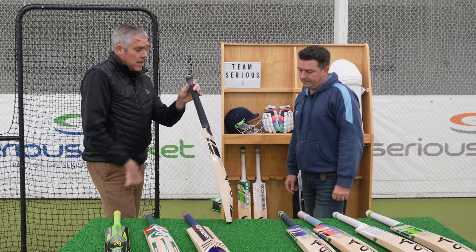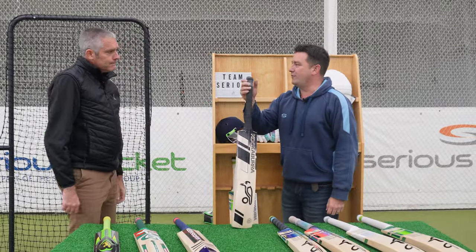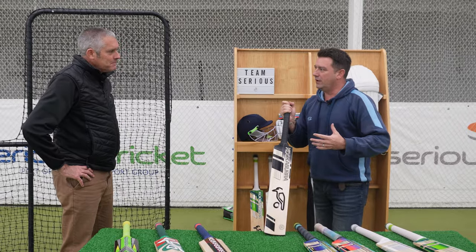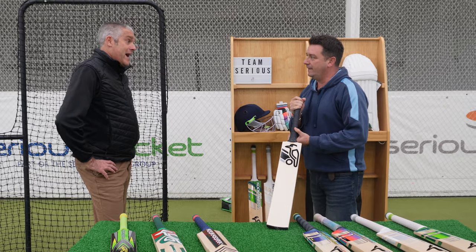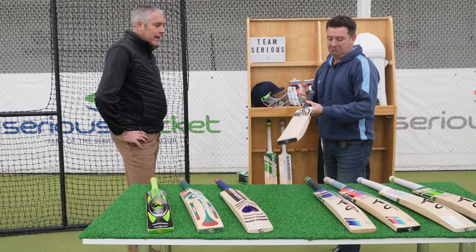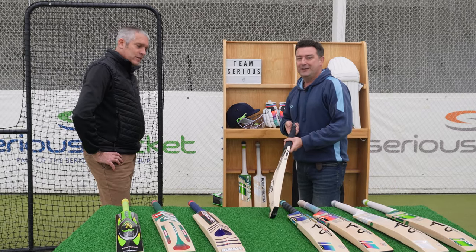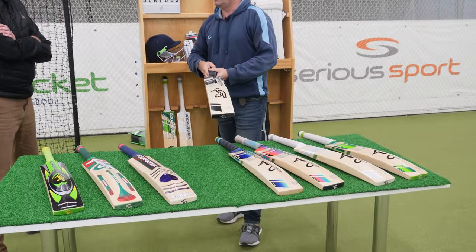Ben Foulkes and Jordan Cox will be using the Stealth. Over the last 18 years, I can't remember seeing a Kookaburra bat that's a pure single colour in dark black — Kookaburra has always been associated with colour and vibrancy. We have done black-stickered bats in the past, but they've always had some sort of trim. This one is entirely black. We always say on these videos: don't choose your bat on the stickers. However, I think it's quite striking, and within the range it really does stand out as a new one for 2024.